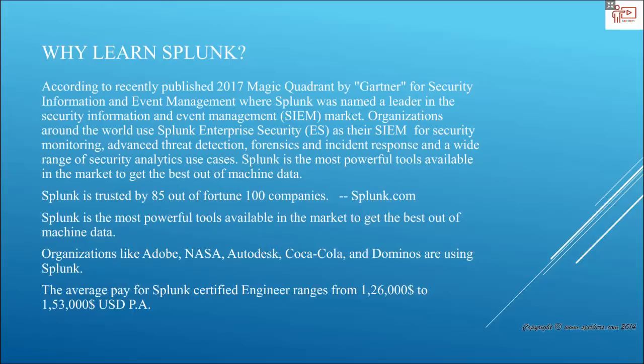It means the scope is huge, and the features and everything provided by Splunk are the best compared to all other companies. That's why NASA, Autodesk, Coca-Cola, all these big companies, all the 85 out of Fortune 100 companies are moving towards Splunk. Also, the average pay for a Splunk certified engineer ranges from $126,000 to $153,000 USD per annum. So, yeah, I hope this is more than enough to convince you to learn Splunk.